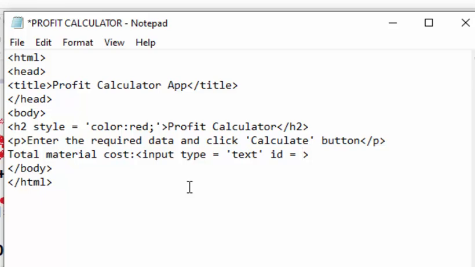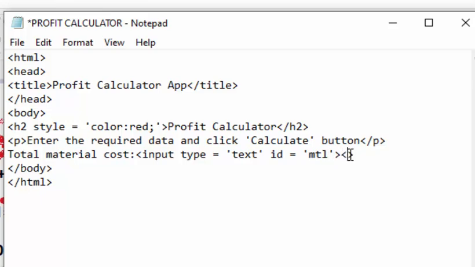And I have to give this text box a unique name. We call them IDs. And this one, let me just call it M for material. Or MTL. You can put any name there.